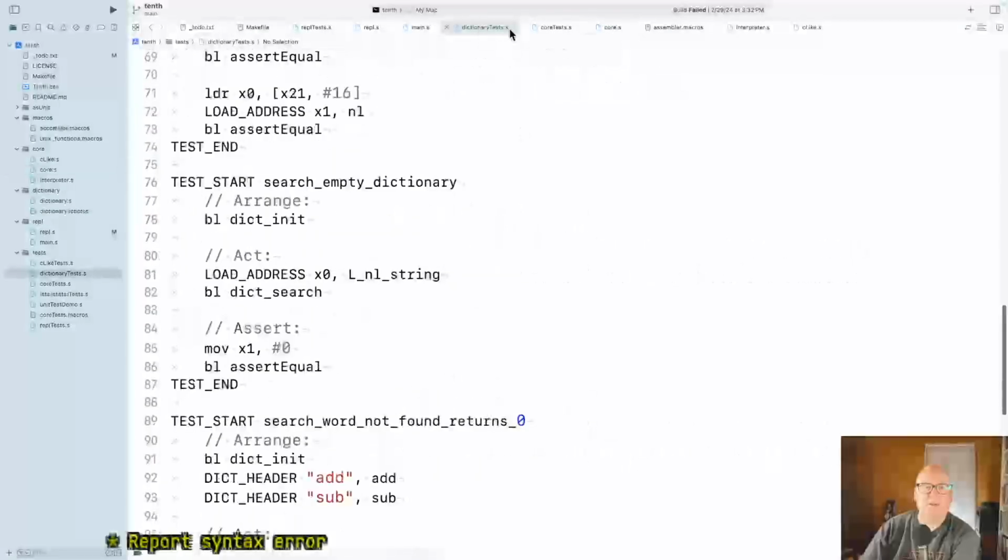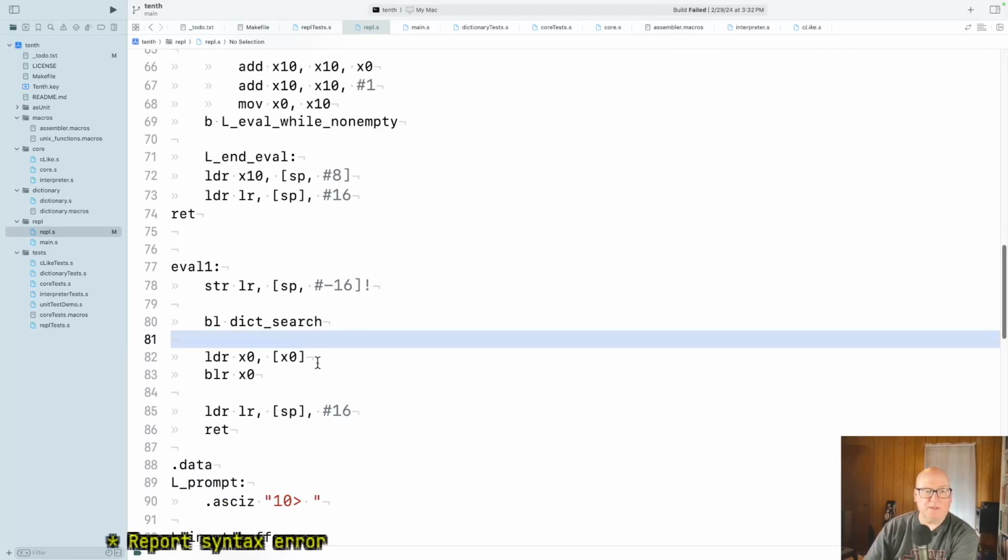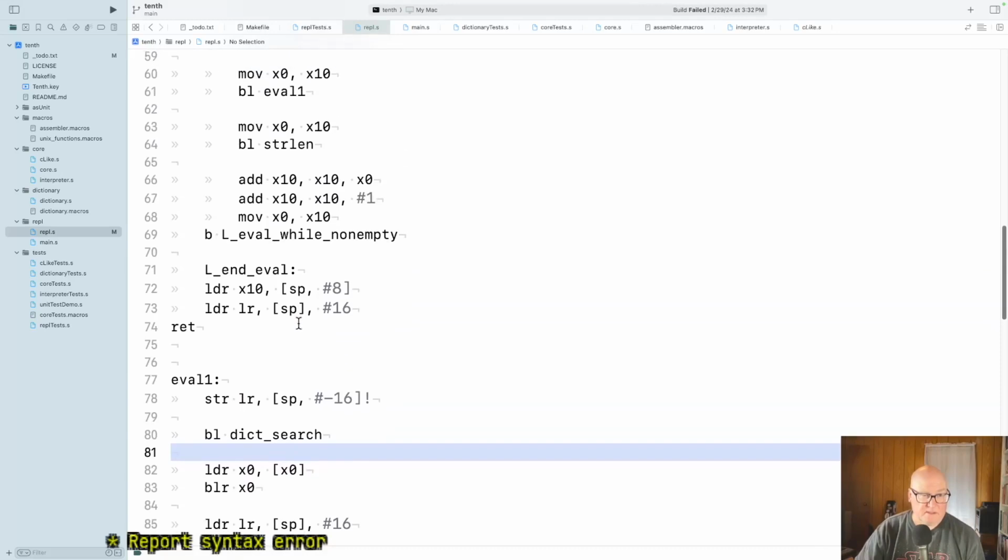So the change would be in eval. I'm kind of saying if I don't have a dictionary search, I'm going to do a load. If it fails, I'm going to load this routine. Or I could search the dictionary for it too. That might be more interesting. Then I could substitute that word in my dictionary in a test very easily. All right, let's try that.